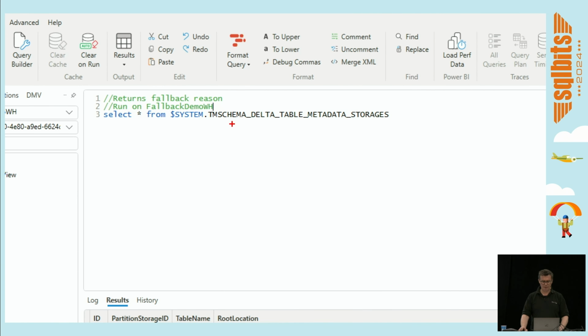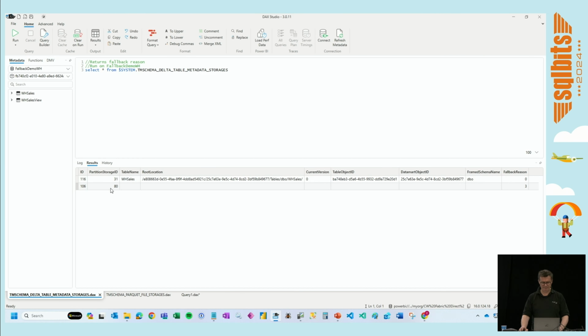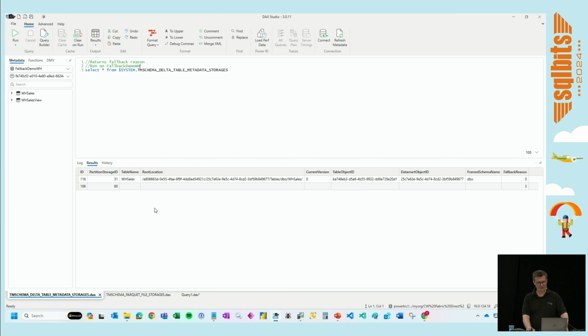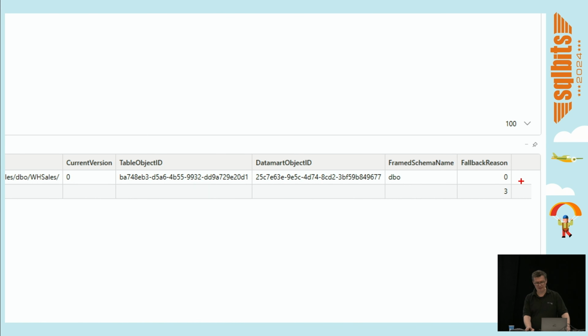This DMV called Delta Table Metadata Storages. It's a bit funny, but it will return one row per table in your semantic model. For some reason, it's not working on views at the moment, but there's my warehouse sales table. There is also a fallback reason column here. Fallback reason of 0 means that fallback is probably not going to take place, at least for any reasons we know about in advance.